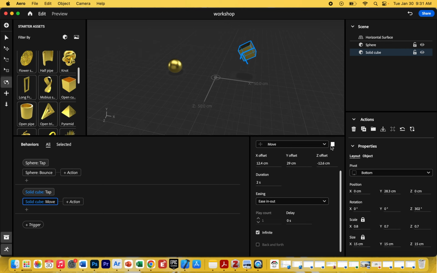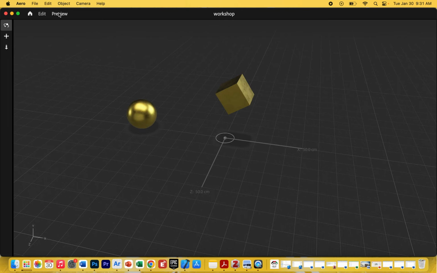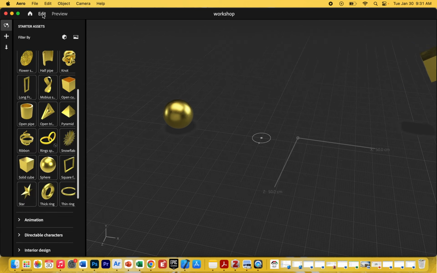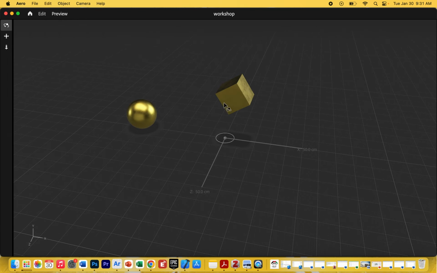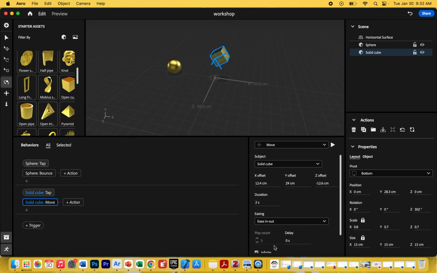So actually to see that, we really have to preview it. So let's go into preview, click 1. It just keeps going, right? Okay, so maybe that's not what we want. If we want back and forth. Oh, so you have to have more than 1 to make it go back and forth. So let's say 3 back and forth. Or you can do infinite back and forth, so it's just going to bounce back and forth. Let's preview. Click it. And back and forth. Okay, so you get the idea there.